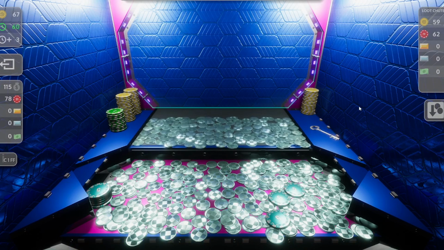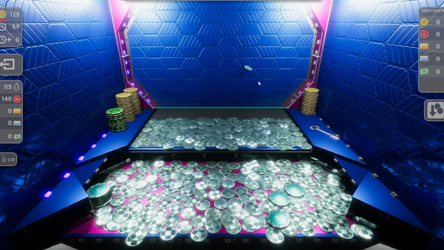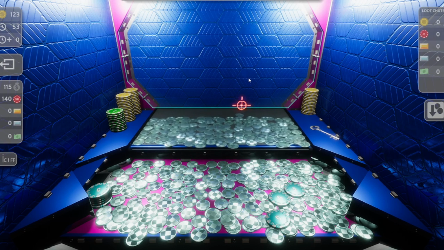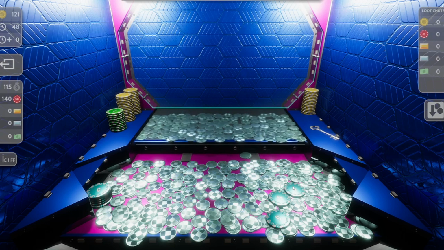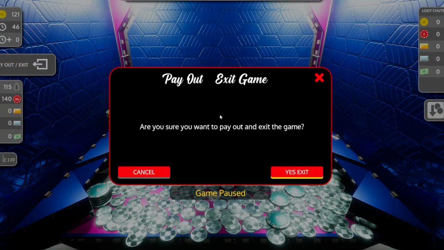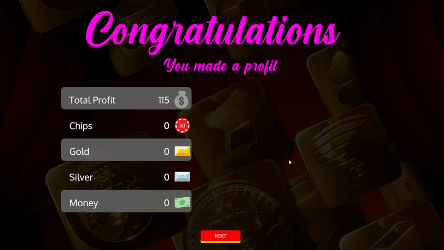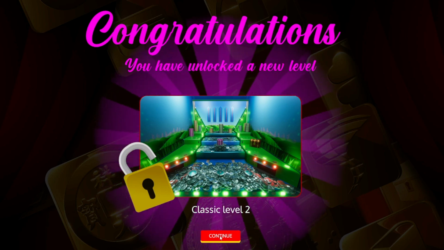Let's go ahead and click loop. And we have 140 tokens this time. Let's drop a few over here so we can get these last tokens out, but yeah, let's go ahead and get out of here. Yeah, pay it, exit. Okay. A new level, class level 2.